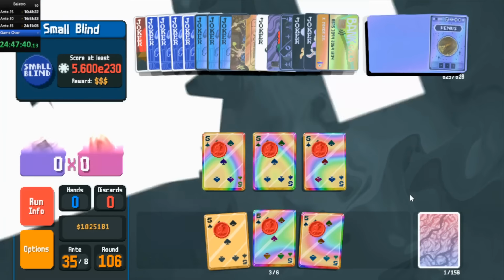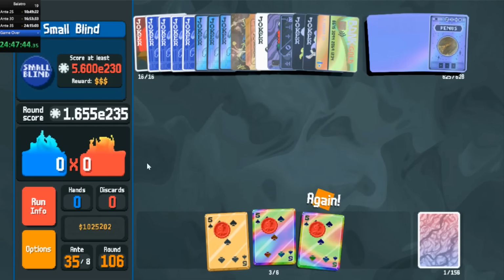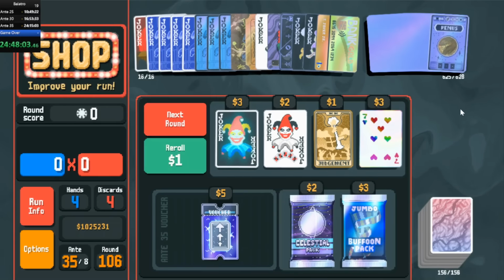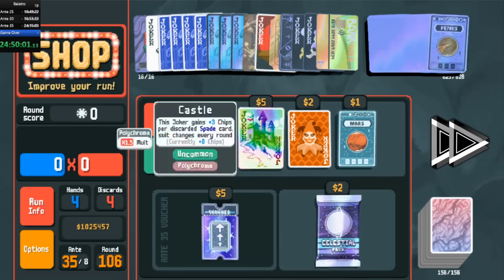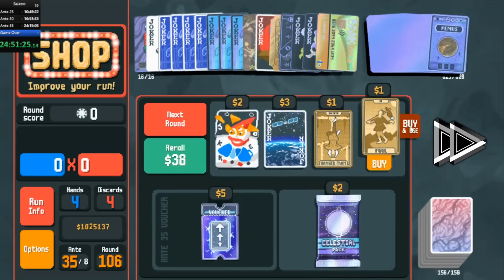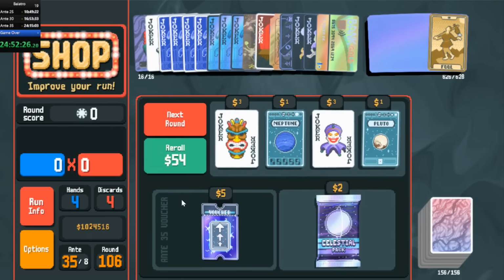I beat round 105 and then just barely beat round 106 with a buffer of only 5E. I'm gonna have to really change my strategy and get a Joker which will give me some more mult. I head to the shop and then reroll a lot more. I'm looking for one Joker in particular. Do you know what it is? After 3 minutes of rerolling, I find it, the Idol.